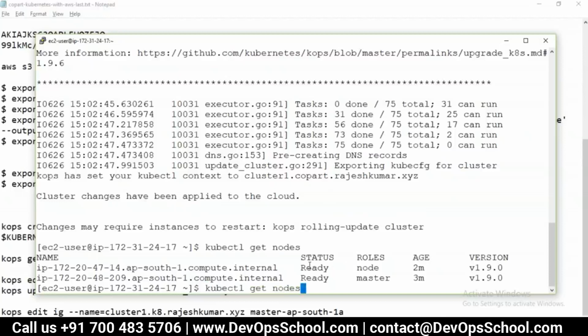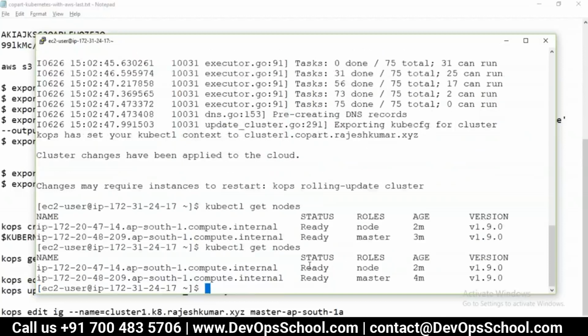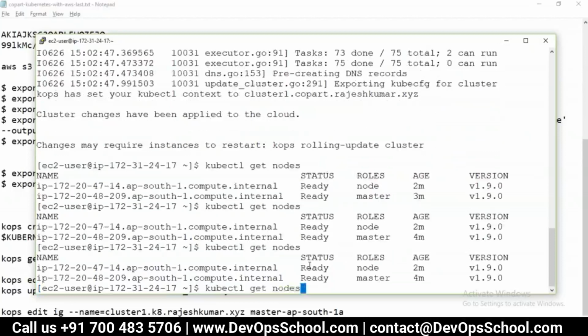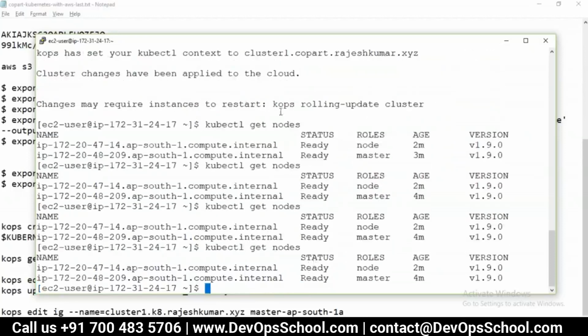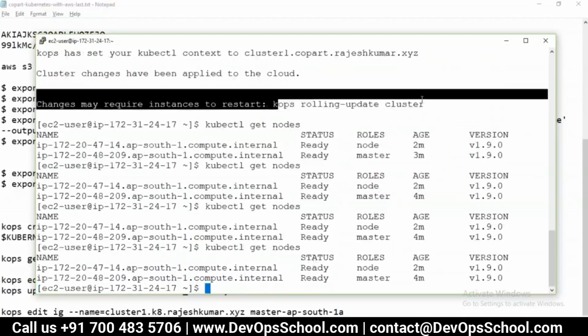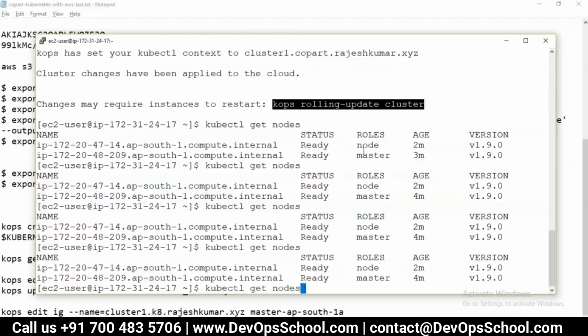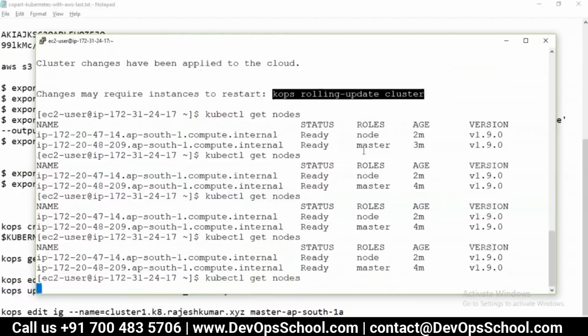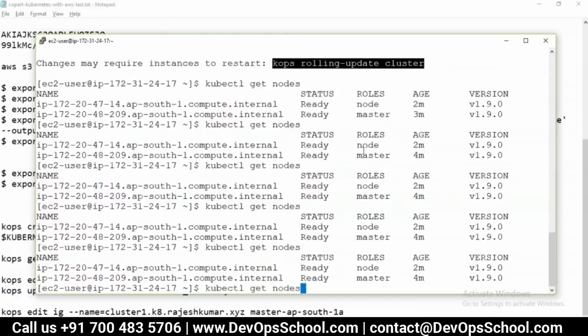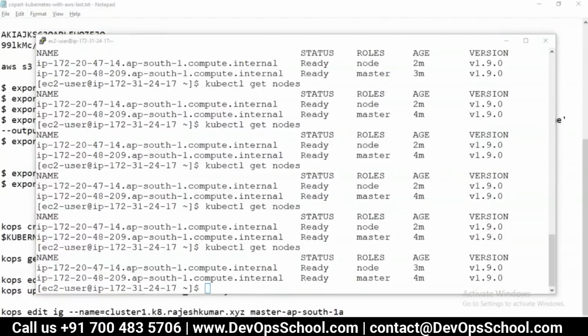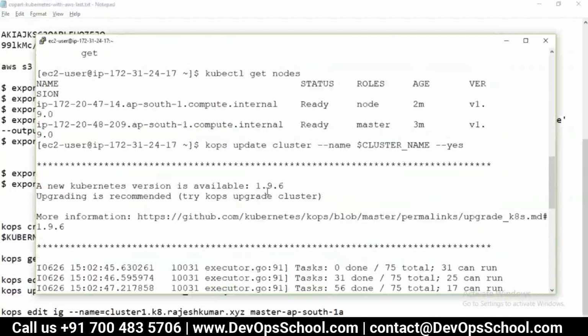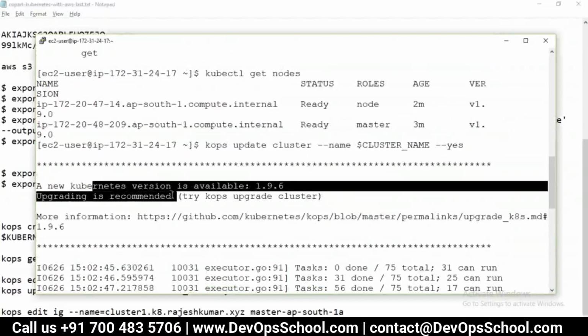Right now, still it's one node. It should come in a few seconds. Still it is coming. I have applied already. Just a second, let me check.